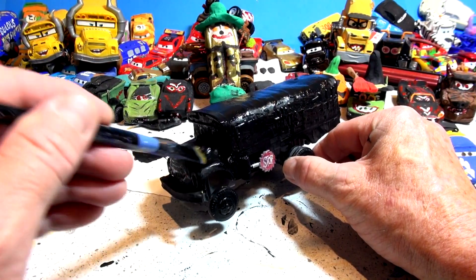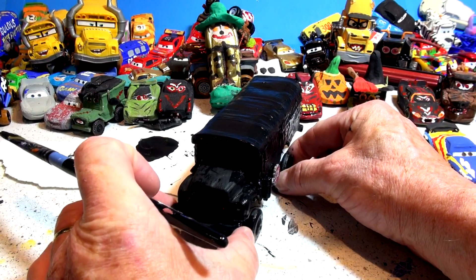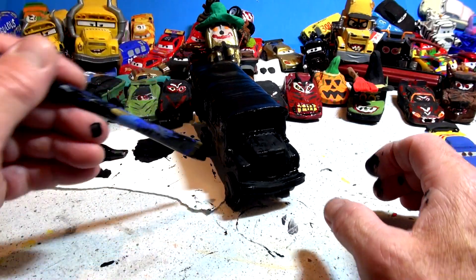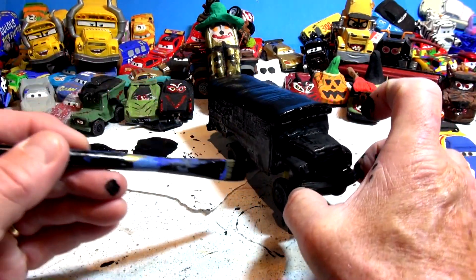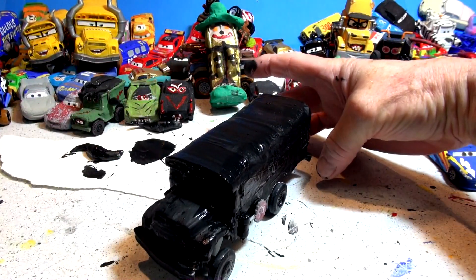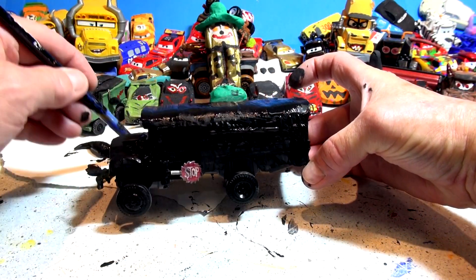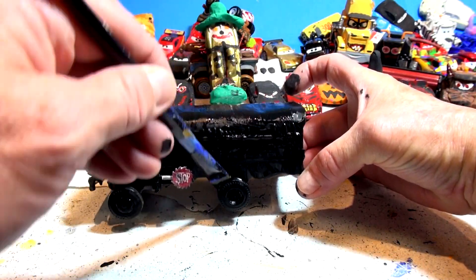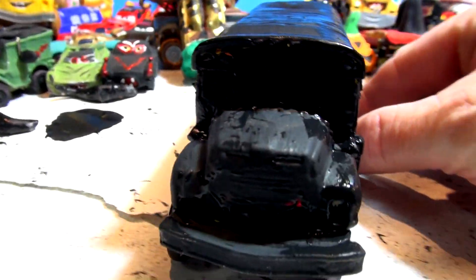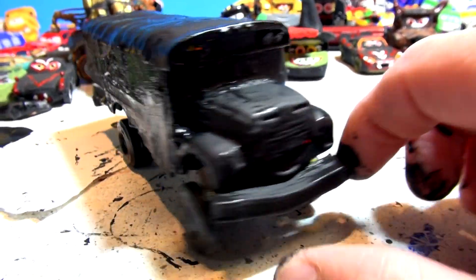Wow, check that out — that didn't take long. I missed a spot here and there. This is actually part of the Thunder Hollow Speedway race set — that's what that's there for. This came out better than I thought. I was going to spray paint it first, but I'm glad I didn't. Two wheels on the back — black in there too. That looks pretty scary. Let's do the wheels here too. When we come back I'll have the horns glued back on and make some scary stuff. That's all for today — what do you think? Midnight black Miss Fritter, soon-to-be Halloween Miss Fritter. Send us your comments!